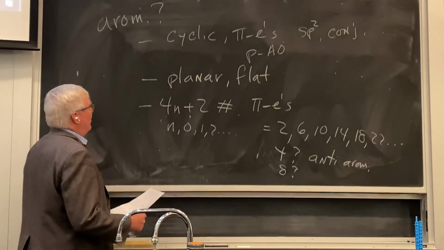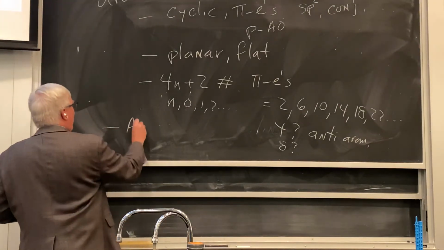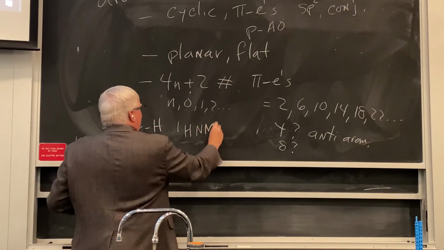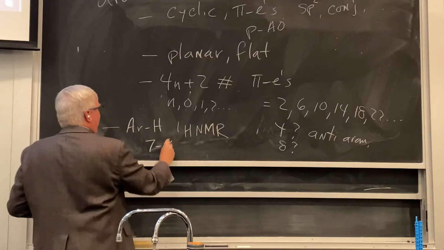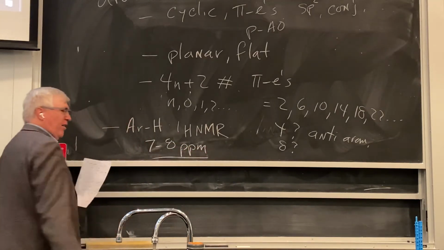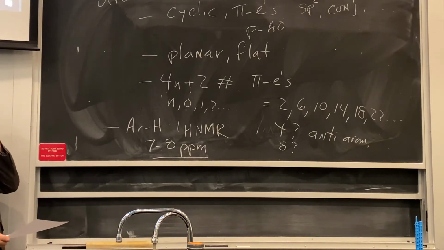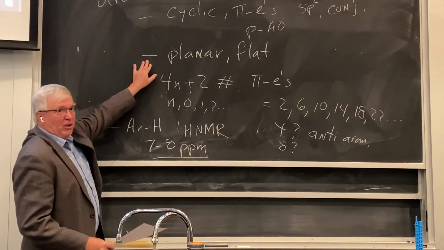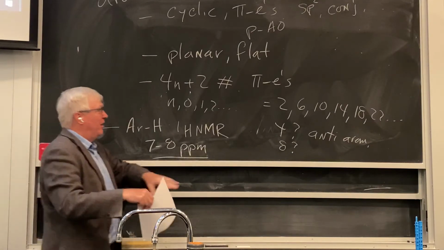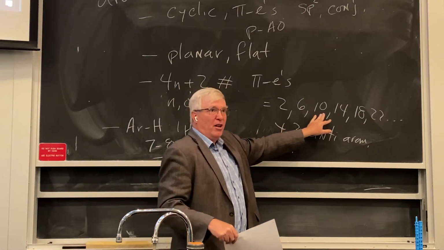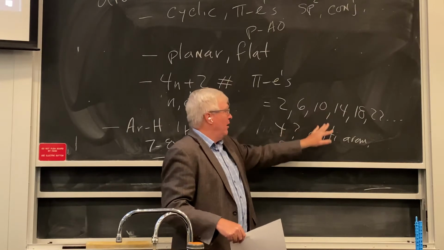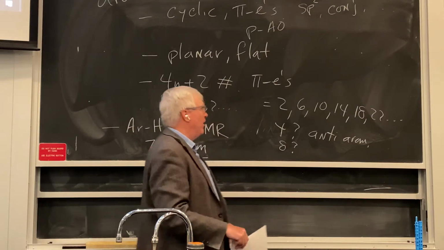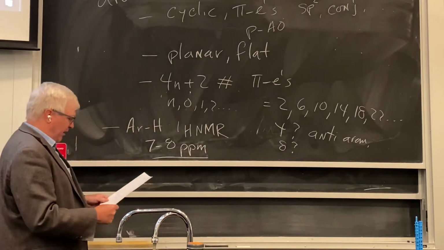The other thing we can use to define aromaticity here is when the aromatic hydrogens on the periphery in the proton NMR are shifted downfield to 7 to 8 ppm. Okay, that's another way to tell whether the thing's aromatic or not. There's kind of some ambiguity how flat things can be. We'll show you some examples where they can't quite get flat, but they still have maybe 6 or 10 or 14 electrons, but they're non-aromatic then, okay? Anti-aromatic if it's 4 or 8 and constrained to be flat, okay? And we'll point those out, those stabilities that are there.